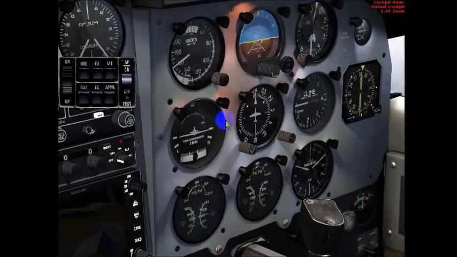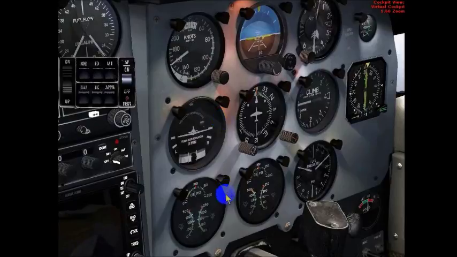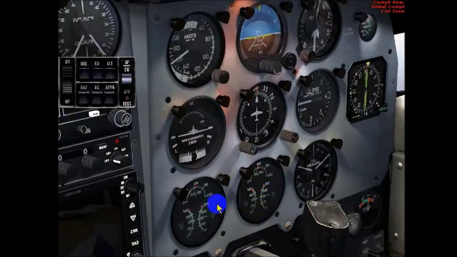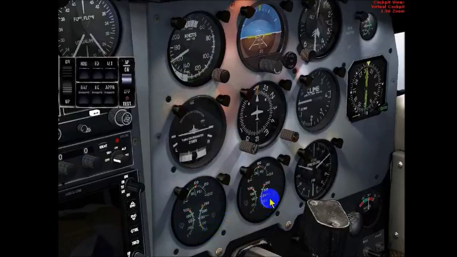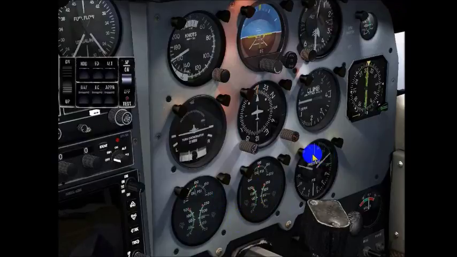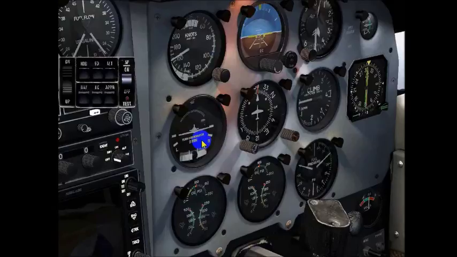We would come to our engine instruments in the cruise phase, leveled out, and note our oil pressure, cylinder head temperatures, oil temperatures, and everything. This is the left engine, this is the right engine, fuel pressure, and things of that nature, so the mechanics could tell whether there was some type of condition going on.